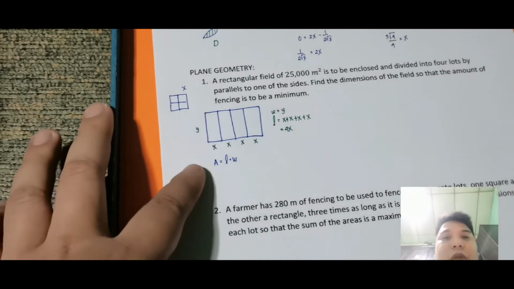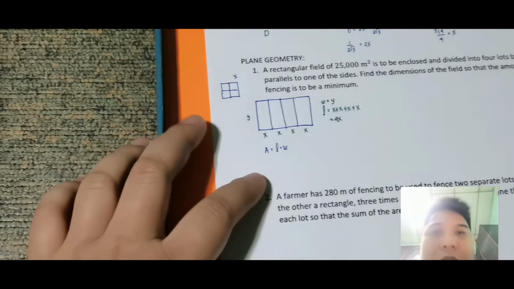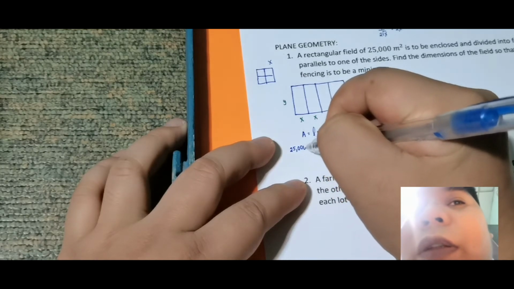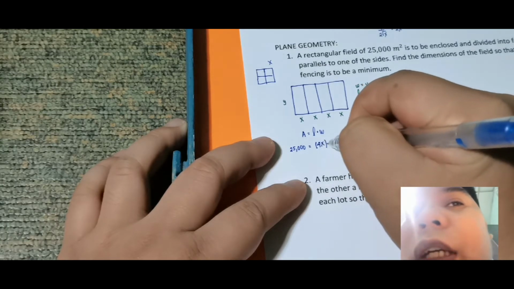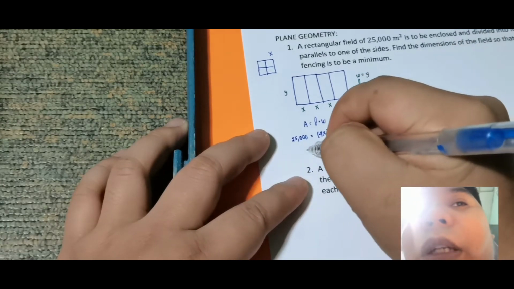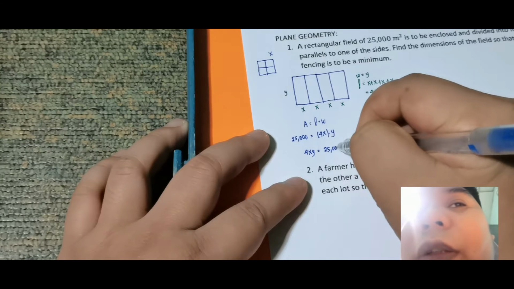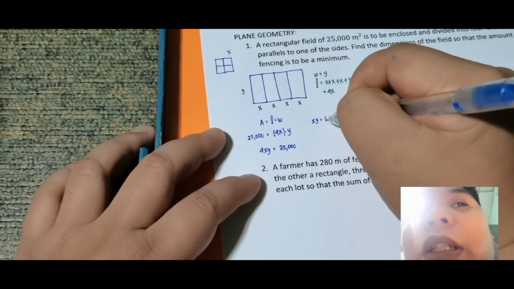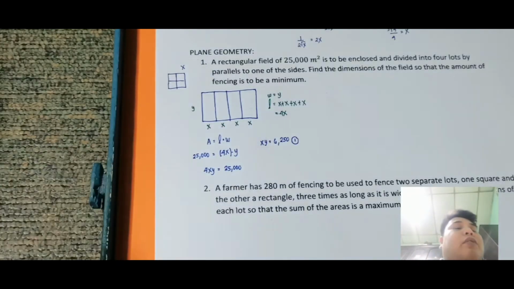Okay, so wherein given yung A natin na 25,000 meter square, so ito yon. So since given siya, papalitan natin to, so this is just equal sa 25,000. Okay, equal sa, so length is 4x times y, or simply we have 4xy is equal to 25,000. So inayos ko lang siya konti. Okay, then divide both side by 4. So we have xy is equal to 6,250. Okay, so let me call this equation 1. Siya ay equation na na-form natin using yung information na given natin.